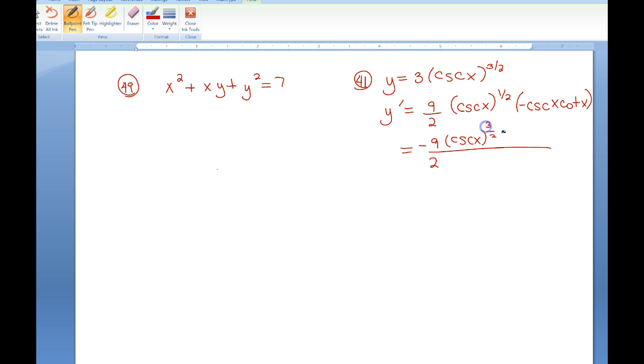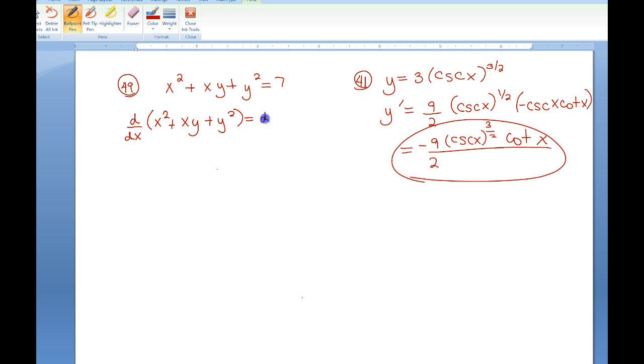No, the cotangent's still in it. And then cotangent x. They should not have distributed out the cosecant. Why would I want to do that? But isn't that how you got the 3 over 2? No, because you're multiplying that by. There's no plus or minus sign. But aren't you multiplying cosecant by cosecant times cotangent, so wouldn't you have to multiply? Oh, no. Are you just saying never mind, or are you okay with that?